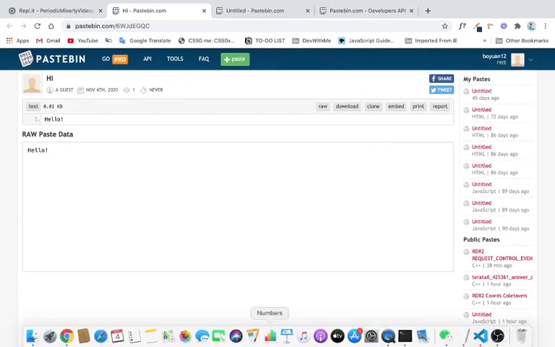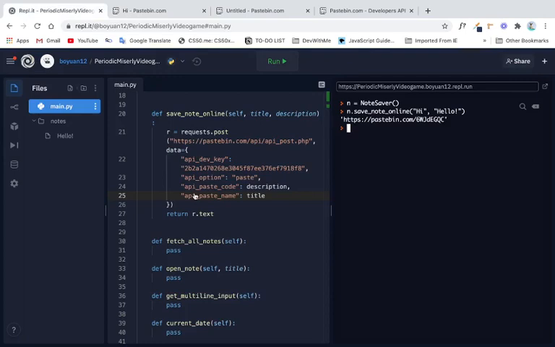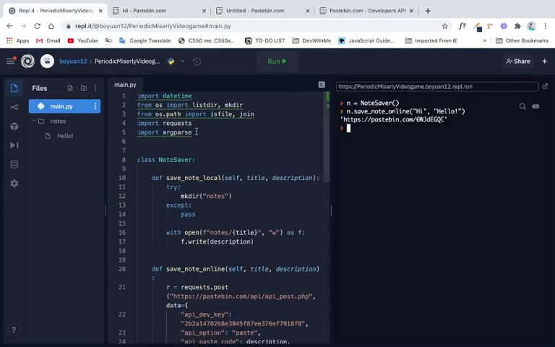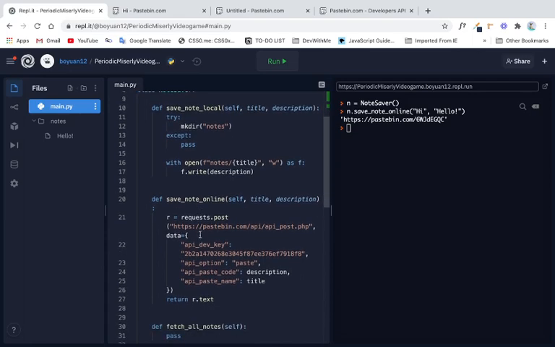Since I want to keep these tutorials short, I think this will be pretty much what I will cover for this tutorial. Again, what we talked about is briefly how object-oriented programming works, importing these dependencies, creating the skeleton of the program, and implementing a couple of methods: save note locally and save note online. We talked about how file management works briefly, and we also talked about how we can make requests to different web APIs using Python.